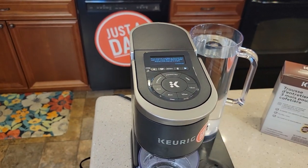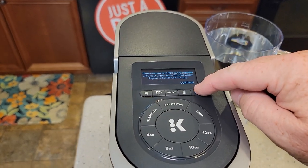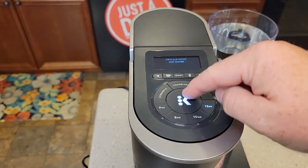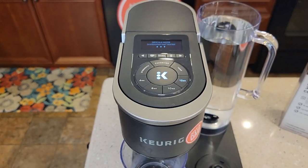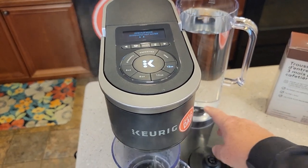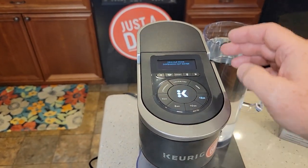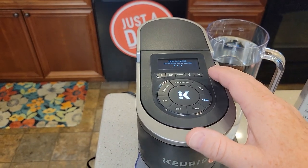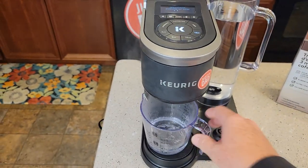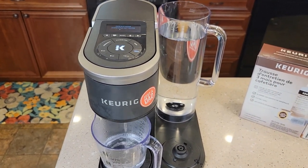These coffee makers get really hot on the inside when running all that water through them, so let it sit. Then we're going to come back and hit the continue button. After 30 minutes, hit continue. Now it lights the 12-ounce again and the K. These are fresh water rinses — it's going to run that whole reservoir through. Towards the end, when it gets really low, it's going to sense that and come out of descale mode. The add water light is not going to come on right away. It's just going to say descale mode complete, but we've got to run about four or five of these 12-ounce brews through it. These fresh water rinses will get rid of all the smell and taste of that descaling solution.